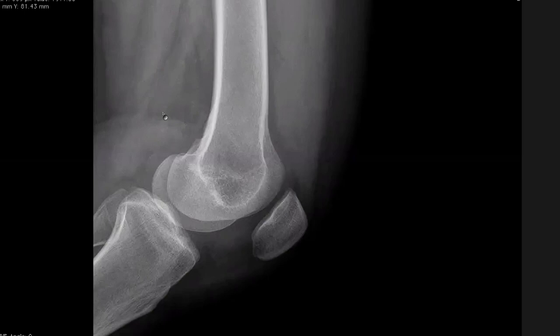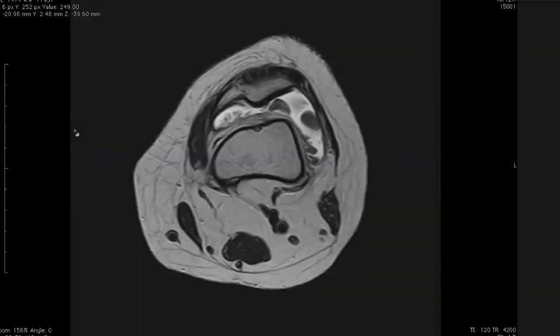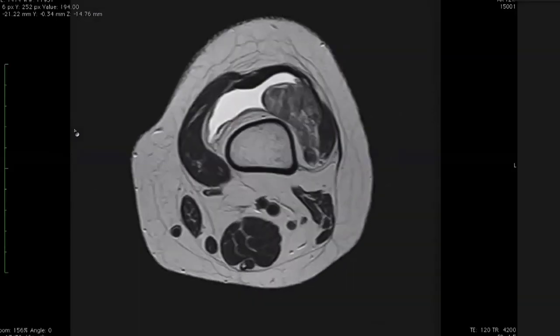Can it be fluid? Sir, you are saying that fluid is not a possibility here. No, I'm saying it could be. On the basis of X-ray it's difficult, isn't it? Because obviously it's an X-ray of a young patient with symptoms. So we did an MR. This is an axial PD fat suppressed. There is some fluid there, right?